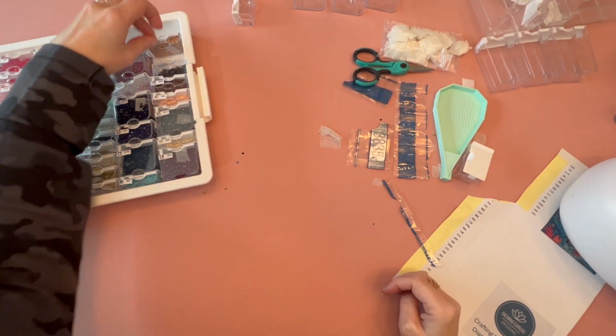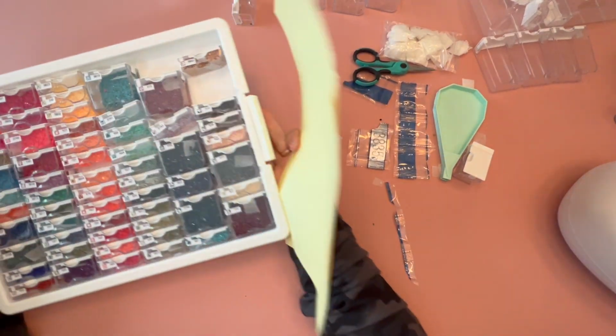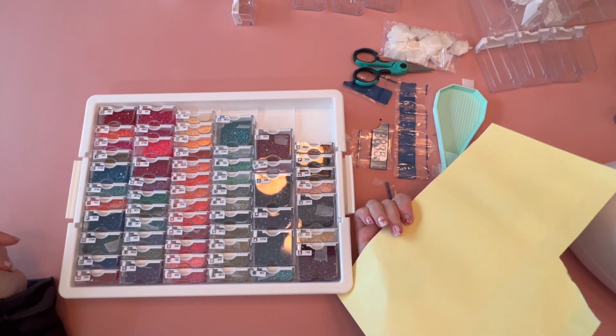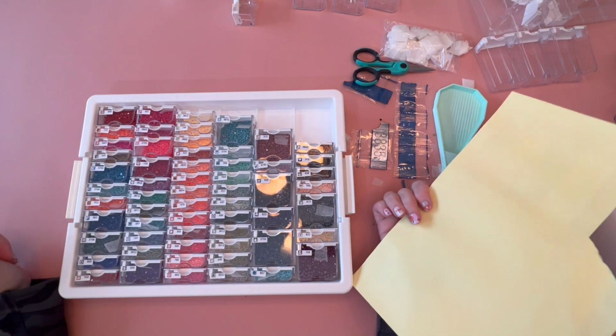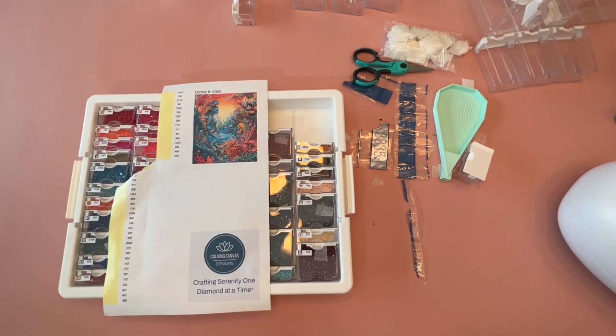All right. That is not a perfect solution by any means, but they are here. And once I start diamond painting, hopefully I can rearrange and make things make sense, because I don't really know how to make sense of these symbols when my phone battery is literally ticking down like a bomb. So that is it. Kitting up my first Calming Canvas Designs.